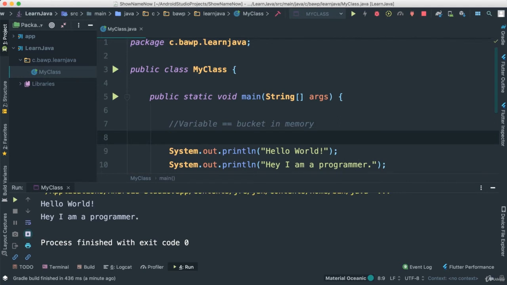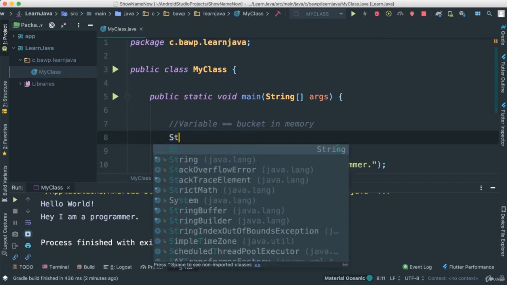So to create a very simple variable here in Java, we need to specify what kind of variable we're trying to create. The reason is that in Java, things must be specific. You must tell the compiler at all times what kind of buckets in memory you're creating, because there are different kinds of variable types, and each type is confined to hold one specific type. That is why Java requires us to tell it in advance what types of buckets we are creating to put things in them.